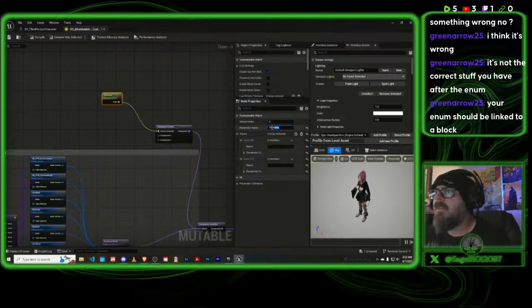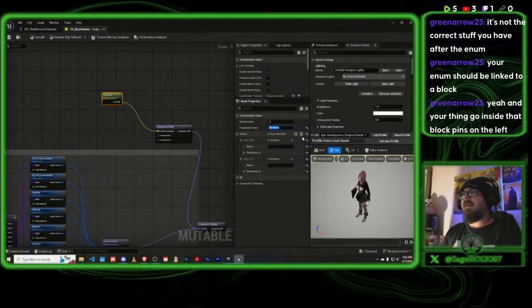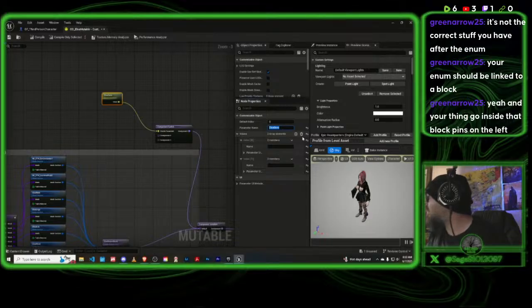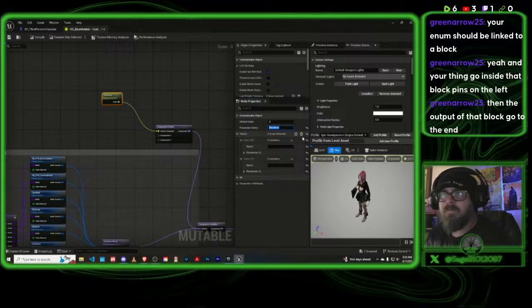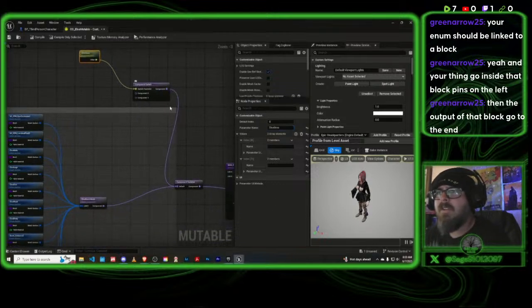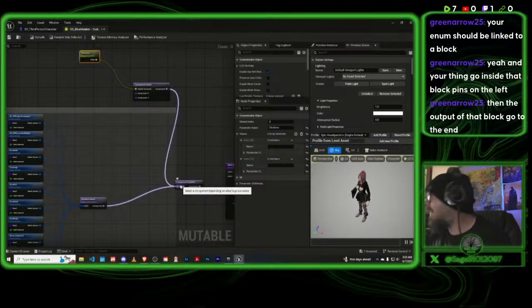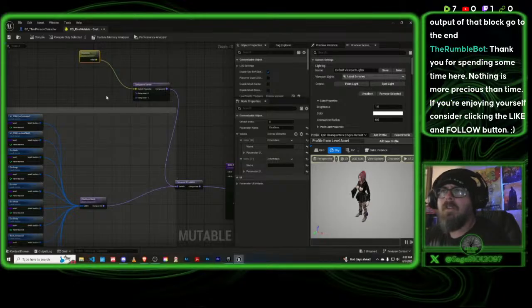Parameter name, Elsa Gens. Yes. Am I doing this right? Yes. And then this plugs into here, and I put all the clothes in here. I think that is how it's supposed to work.